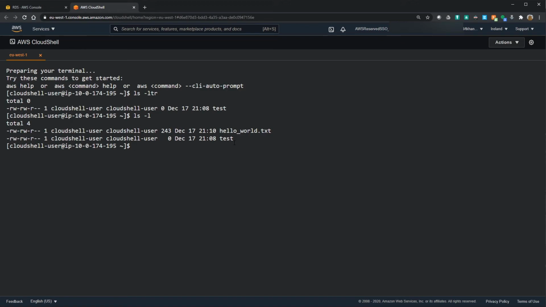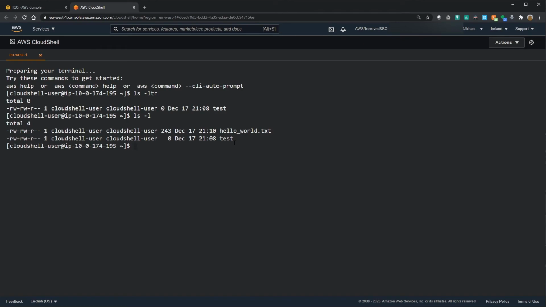You really wouldn't want to use an environment like this for long running processes, right? This is a short temporary compute environment. If you're running a job in the background, it's not considered a long running process. It will be terminated. So don't consider this to be a long running environment where you throw jobs into the background and think they're going to be running for days on end. It doesn't work like that. This is not an EC2 instance that's going to be there forever until you terminate it, right? So there you go. I think this is going to be quite useful for carrying out administrative functions.